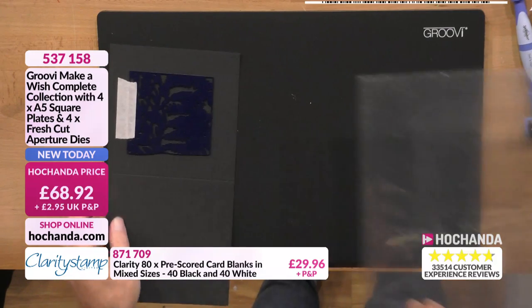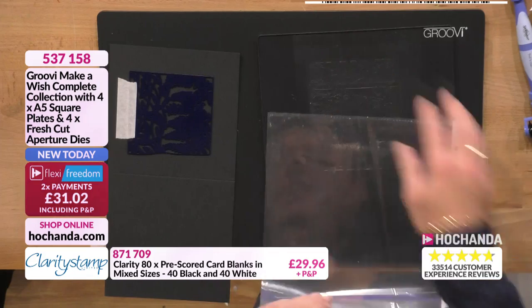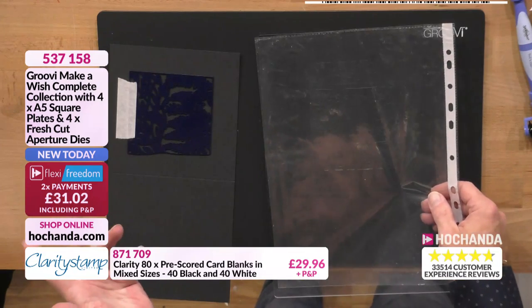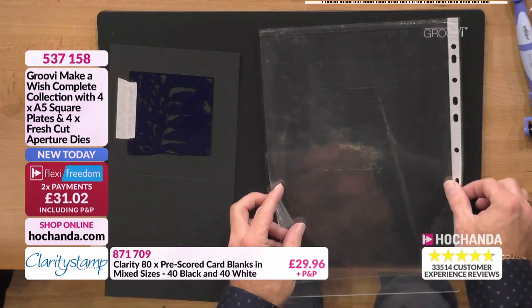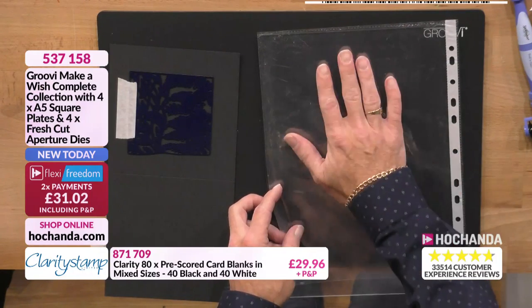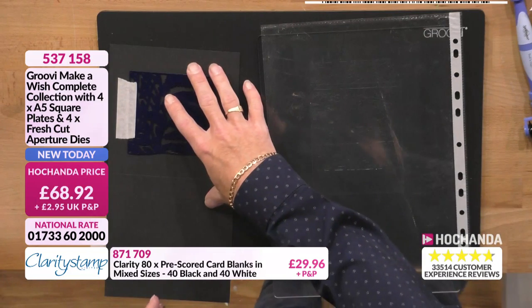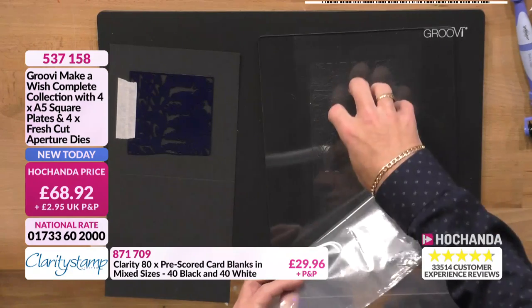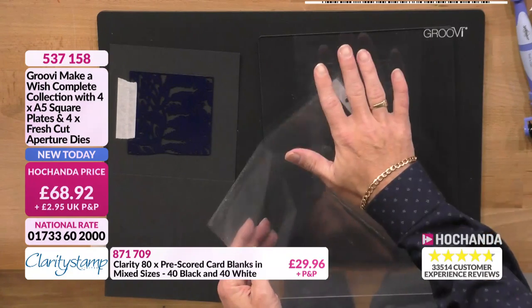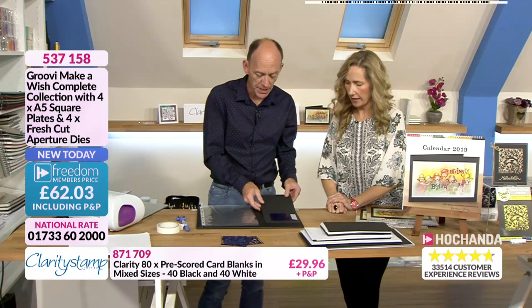So I'm going to bring in the plates from the Gemini. I've got my clear plate, and then one of the design team members, Dee, said if you take one of these cellophane pockets and pop it on your plate, it helps protect the plate. That's a really good idea, especially if you're using black card. When you use black card, the fibres embed within the plate, so if you then use a white piece of card on top, they can transfer. It's a good tip.